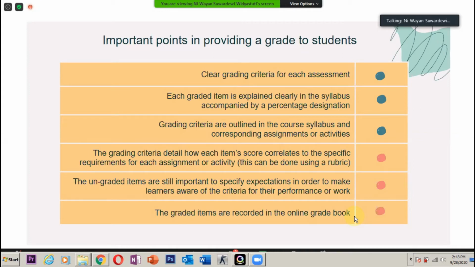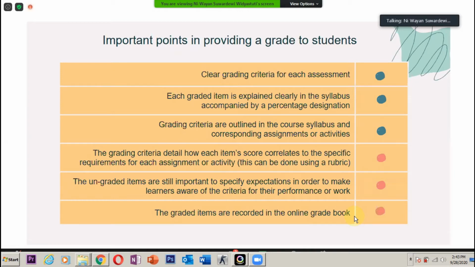The third is that grading criteria are outlined in the course syllabus. So points 2 and 3 mean the grading criteria should be attached by the teacher in the syllabus, so the student can see clearly in what way they will be assessed by the teacher.